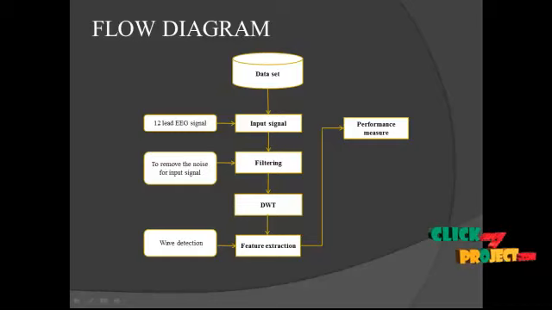Next we apply the DWT to our input signal, and after applying the DWT we apply ICA, which means independent component analysis. After that process, we apply the IDWT, the inverse discrete wavelet transform. Next we extract the features by using wavelet detection. We detect the corresponding wave to remove the external noise and get back the original signal. Finally, we measure the performance for accuracy, sensitivity and specificity.